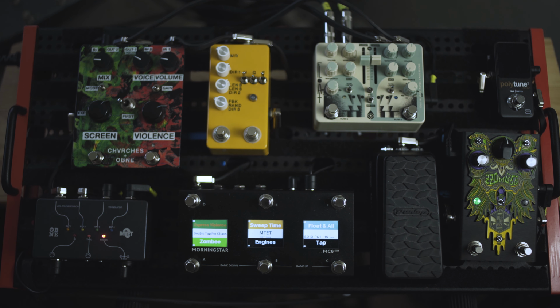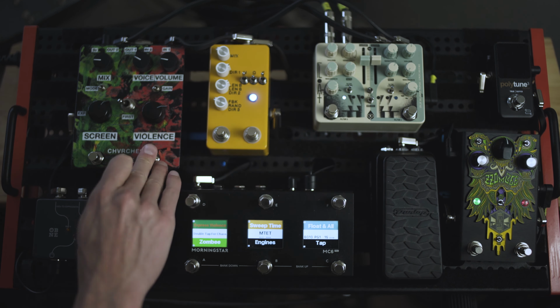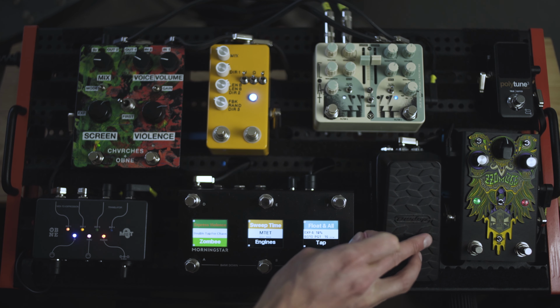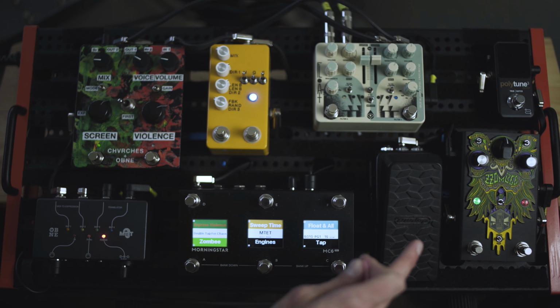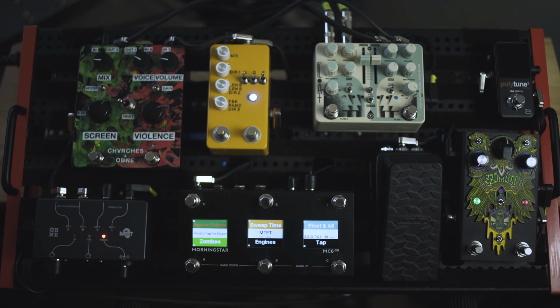And what's really cool there is, let's turn everything on. And you can see the change in those lights as we go. You can see that all the lights are lighting up over here, saying that we are actually distributing this expression pedal to all of our pedals right now, which in context sounds like this.